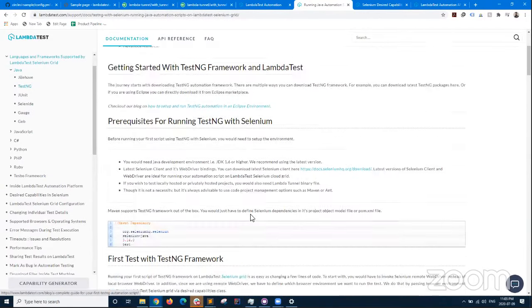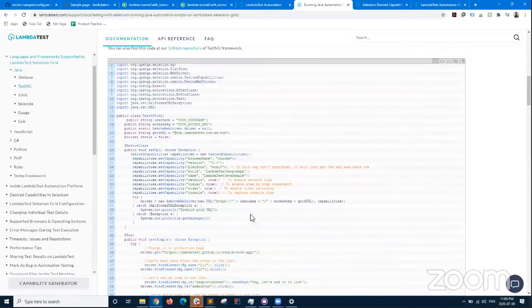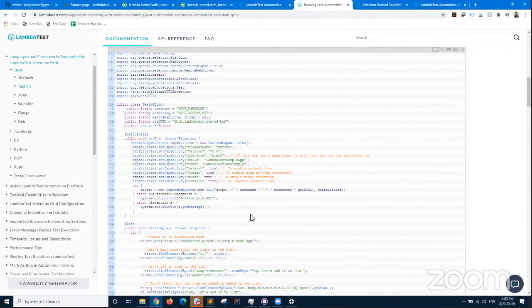But the best part is that you just have to define where the test is being run. If you already have a test and you want to run the same test in a LambdaTest browser, you just have to define a different driver, and you have to define the desired capability object that we discussed a little bit earlier. So instead of calling a local web driver, like a Chrome web driver or a Firefox web driver in Selenium, you would be calling a remote web driver.